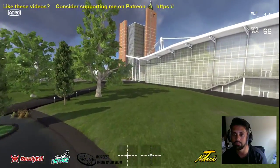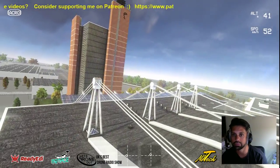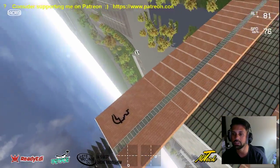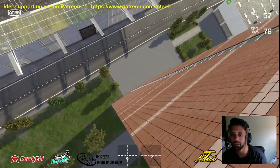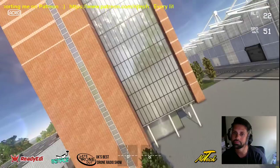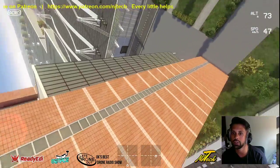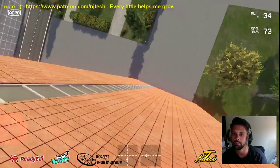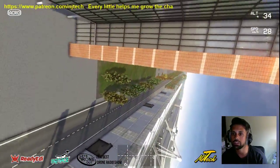Oh, there's the building Rob was telling me about. I got it, Rob. Let's go over to that thing. So I'd be heading towards it with forward speed, roll over, and then keep my camera forward, add a bit of throttle, and turn into it. Let's do another one. Same thing, heading towards it, and then we can get nice and close and just add throttle if I need it, and then however you're going to bail from it, you can choose.